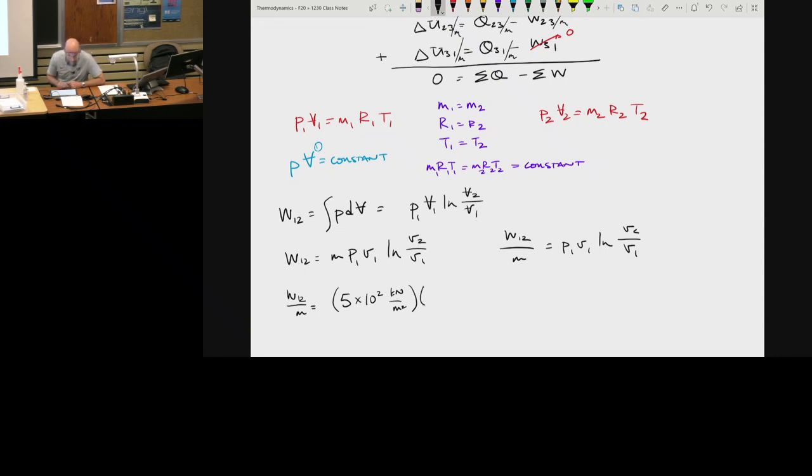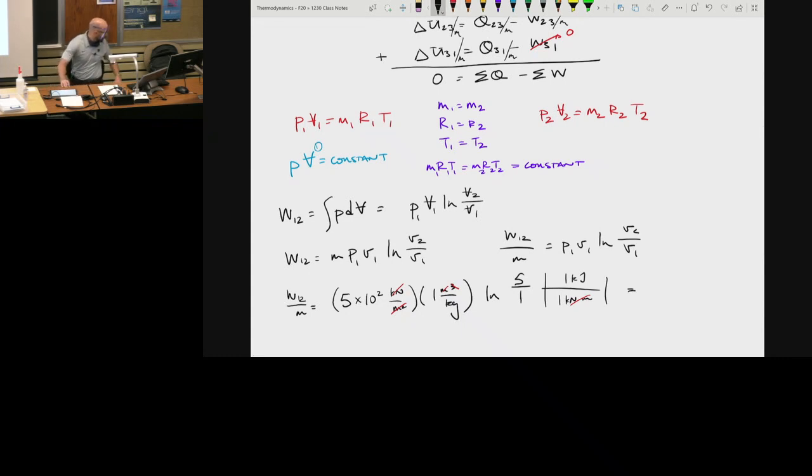The specific volume at 1 was given to us as 1 meter cubed per kilogram. We're taking it times the natural log of V2 over V1. The units cancel there; it's 5 over 1, both in meters cubed per kilogram, so that falls away. I know my units need to be kilojoules per kilogram. Meters cancel here, and I get kilonewton times meter over kilograms. A kilonewton meter is a kilojoule, so 1 kilonewton times a meter is 1 kilojoule. And so I have kilojoules per kilogram, and I'm set.